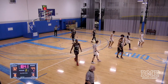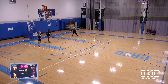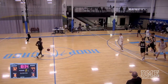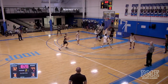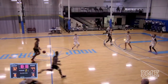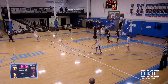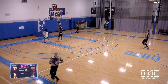He's got to learn how to go short corner to short corner and kind of loop around behind the defense so that they can't see him, but he can see everything else. Yep. You got to find those gaps in the defense, especially when you're the guy on the baseline. They get it down to the 7-footer. Good steal there by Chris. Jalen misses the layup on the other end. And that's another turnover by Coastal Prep by the big guy.